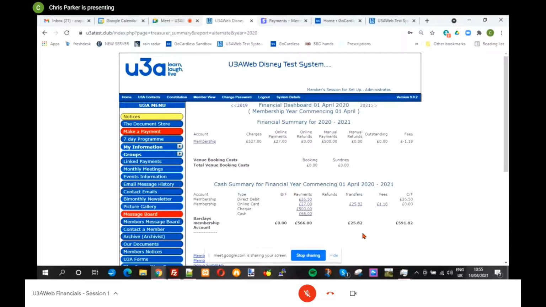So there are a few days where it will sit here and not there. But once GoCardless gets the money, it tells the system that 26.50 has arrived, and it will pop it in there, so this 591 will be upped by that 26.50 to show that it has now come into the bank account. So this 591 is trying to show the situation of the bank account as accurately as possible. Is that right?